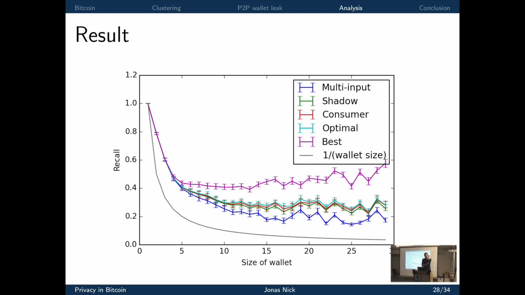Yes. The easy explanation is that this is kind of an artifact of the evaluation method. As I told you, even if you use the vulnerability in Bloom filters, there's still one false positive, and this one false positive can completely destroy your analysis. So we use some statistical methods to try to get rid of this. Everything is described in my thesis, but this is just an artifact of there not being enough data of wallets with 30 pub keys.